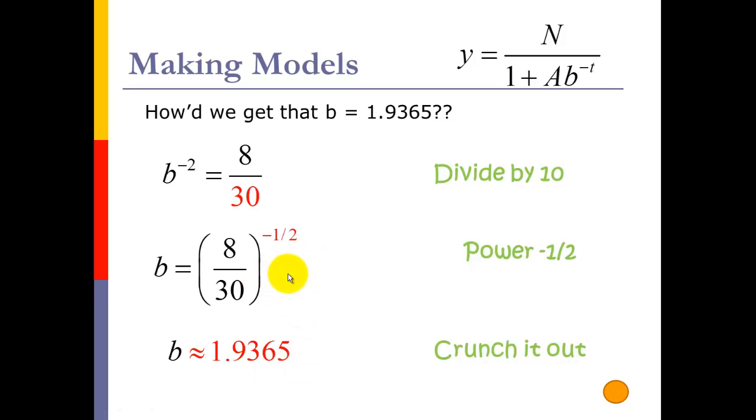Just a note, when you use the calculator, make sure that you have parentheses for the 8 over 30. And also, when you do the power with the caret symbol for the negative 1/2, make sure you're using parentheses for that. Or use negative 0.5 if you want to make it easier. And that's how I got that b value that we plugged into our function there. That's how I created the regression model, without using the calculator, just using the characteristics of the function. That's how I created the model for that case.